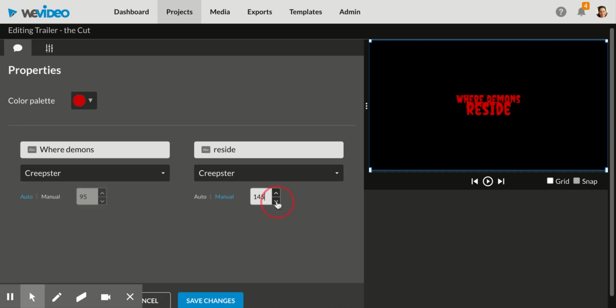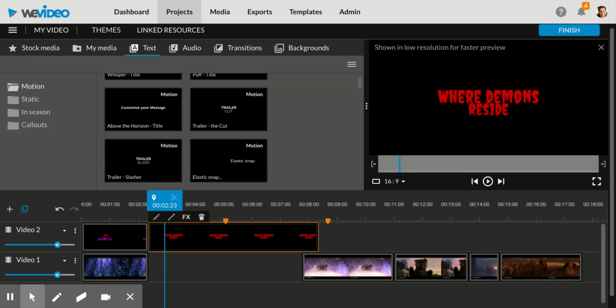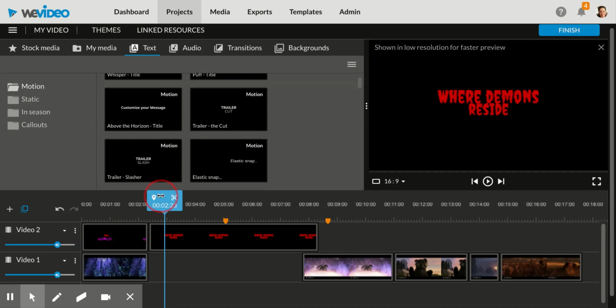And this resides a little bit too big. There we go. Let's do manual, make this one bigger. Okay, so play around with your text so that we can read it, we can see it, it's big enough, and it's in a good placement on the screen. So there it is. And this, I already know it's going to be too long, so I'm going to watch this clip and then cut it when I think it's a good length.